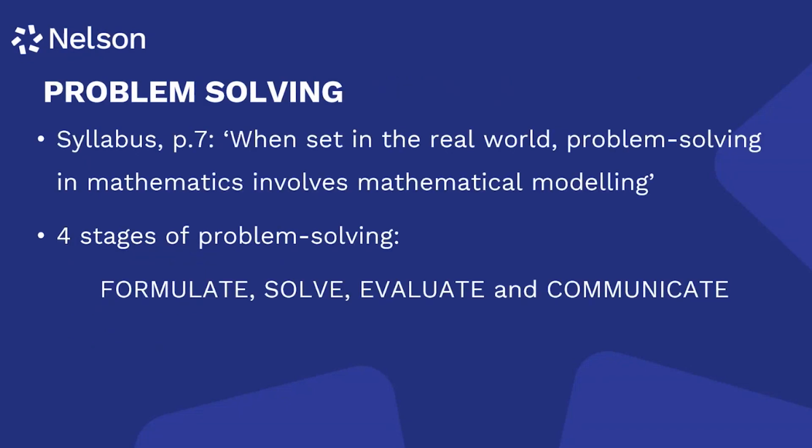Problem solving, in my opinion, mine only, is one of the major strengths of this syllabus. While all the material is accessible, useful and relevant, it doesn't matter how much of that there is, if you can't use it, it's of no use to you. So typically our students at Essential Maths aren't there for the love of maths. They're there because they have to be, or they're passionate about something else. But we're going to present stuff in a way where they're going to be solving real world problems that they're going to need to know in the future.